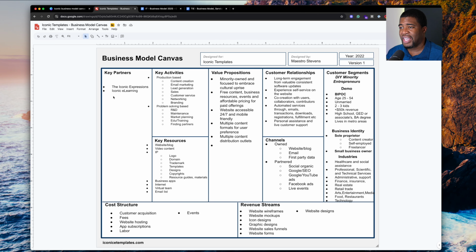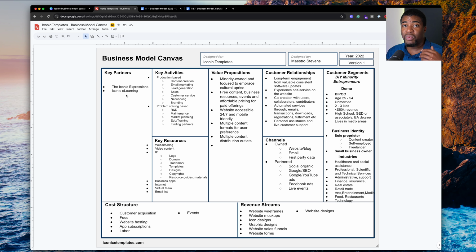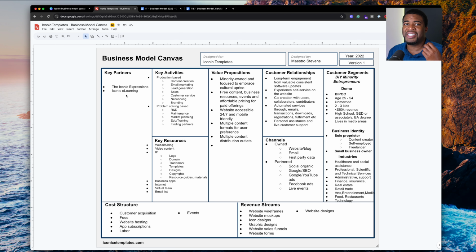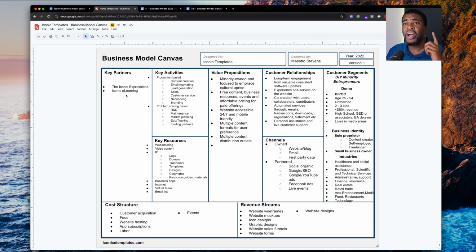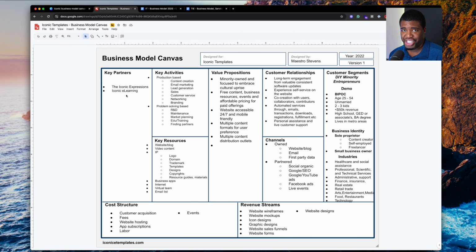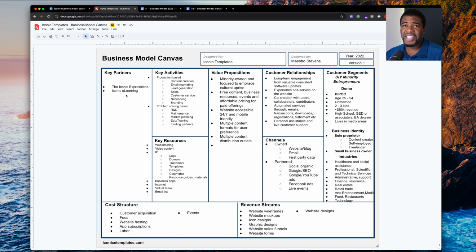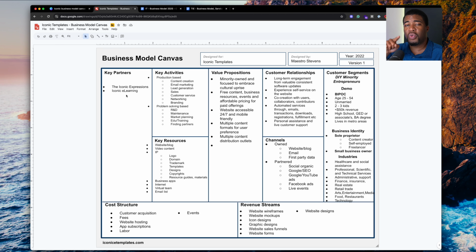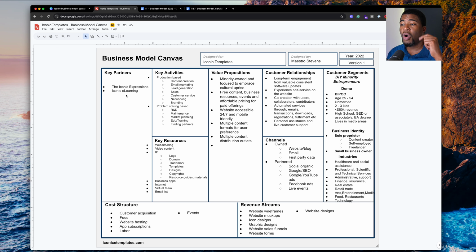And you can see here, I have things like the key partners filled out. Now, at this time, the key partners that I had were my own other business endeavors, right? That were the key partners, because Iconic Templates is a subsidiary of the agency, my agency, The Iconic Expressions. It was my way of being able to compartmentalize and separate the agency from the education. And sometimes you all need to think, maybe you're doing too much in your business where you're not looking at the fact that some people want it done for them and some people want to do it themselves, or they want it done with them. Those are 2 different business models that I want you all to understand.